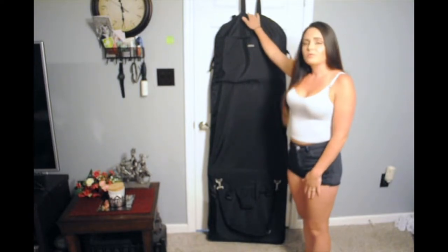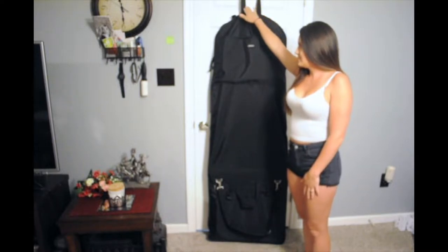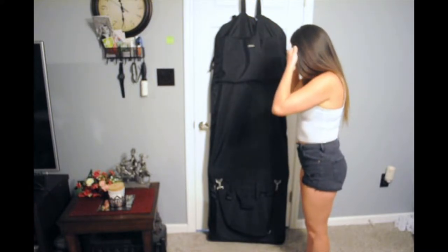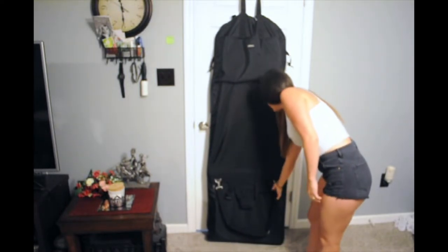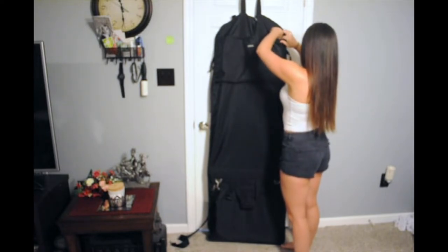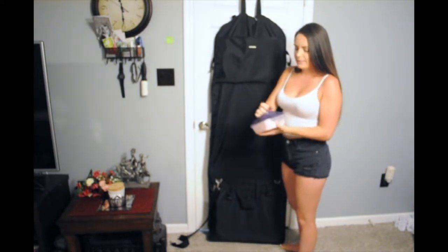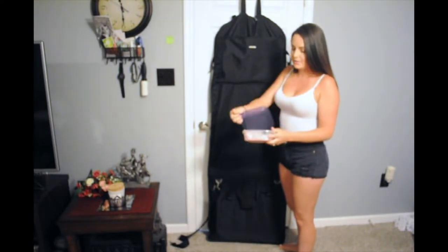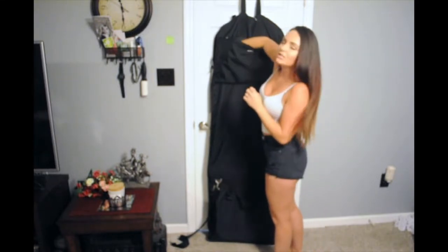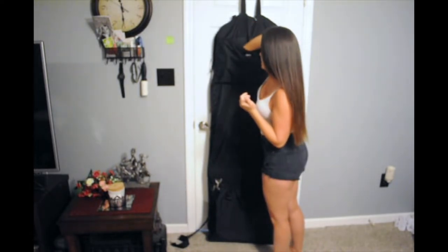This is a Wally bag. There are other brands — this isn't the only brand — and they're not even all just bags; there are boxes too. But this is the Wally bag, and this is the biggest one they make. It's 66 inches and it's a tri-fold, so it folds in three. This is the back of the bag, which is what's on the outside when it's all folded up. We have two pockets up here that split down the middle and come the full length. I kept them minimal because when it's all folded up, it gets big, fast, and bulky and heavy.